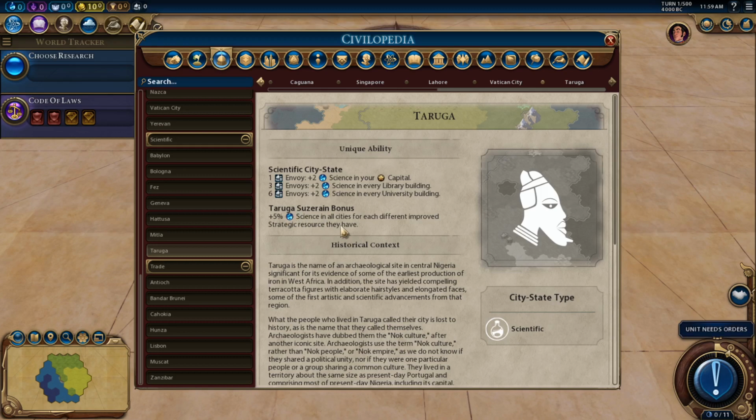Early in the game this could be a bit more, but it's very rare that you end up getting horses and iron in the same city. So early in the game this is probably going to be only 5%, not 10. So it's a few scientific points extra, so if you're going for a scientific victory it's not bad to have them, but it's not a game changer or anything like that. So I'm not very impressed by Taruga. I would not make it a priority.